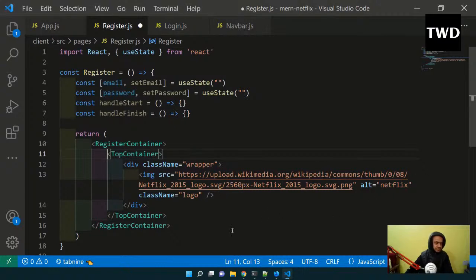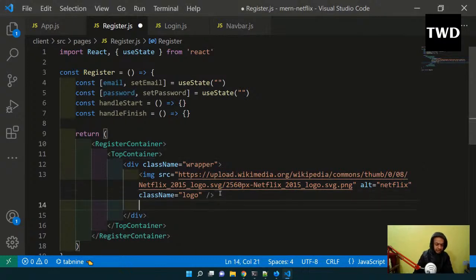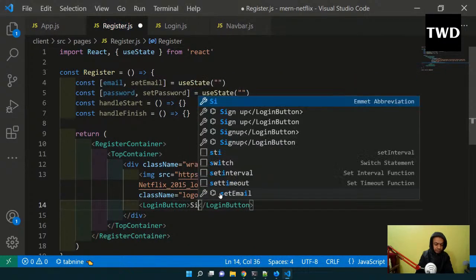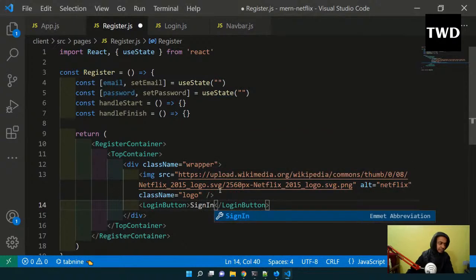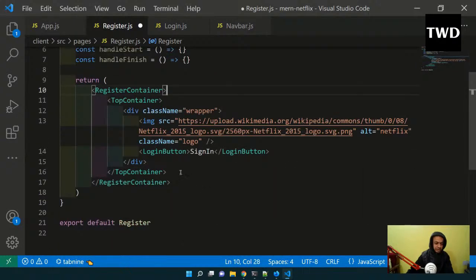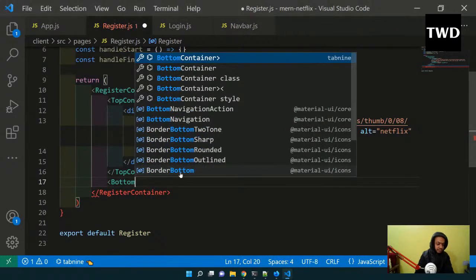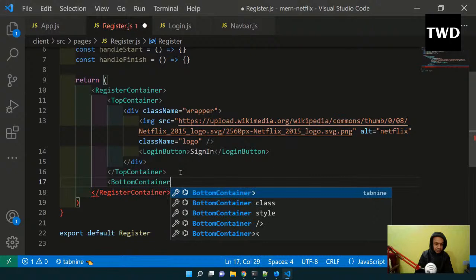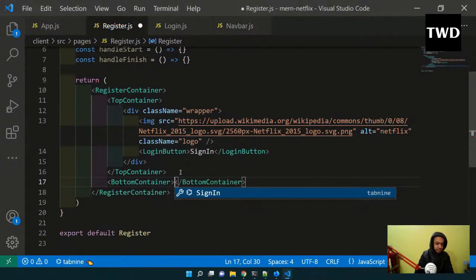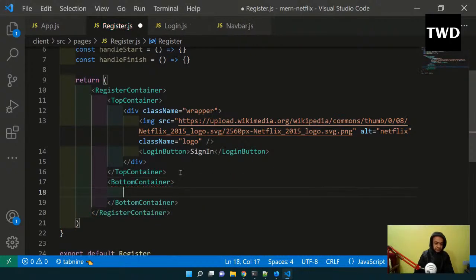And then inside this only, I will have a login button which will have Sign in. So TopContainer is there, and then I will have the BottomContainer.